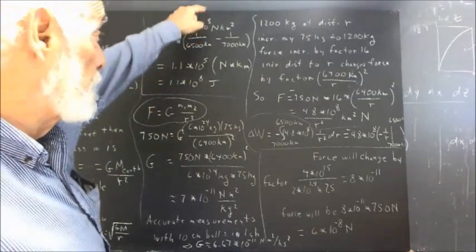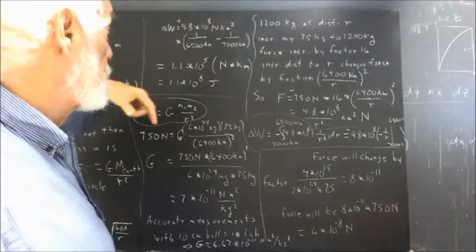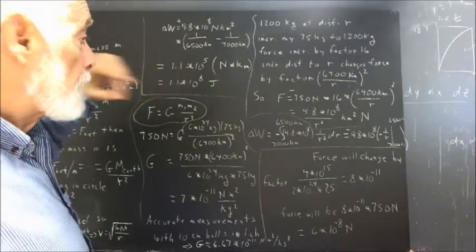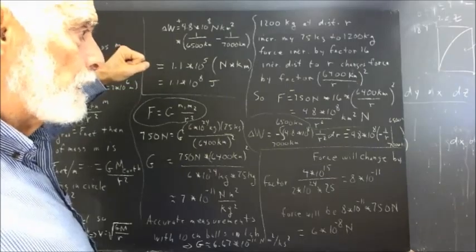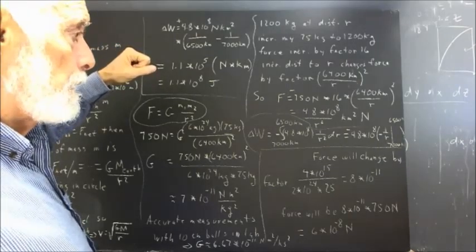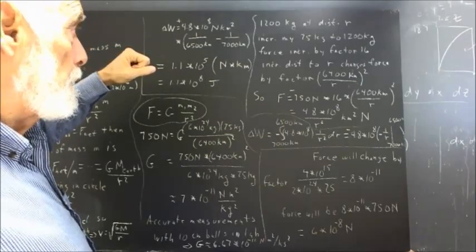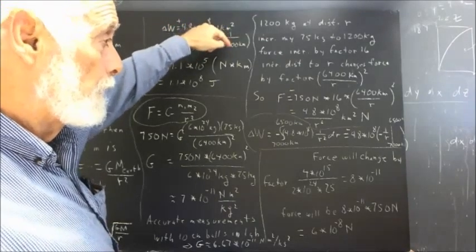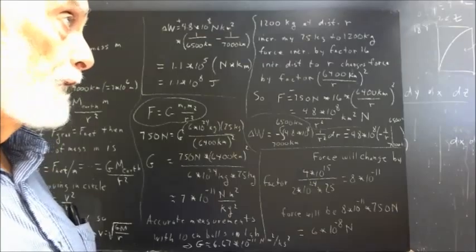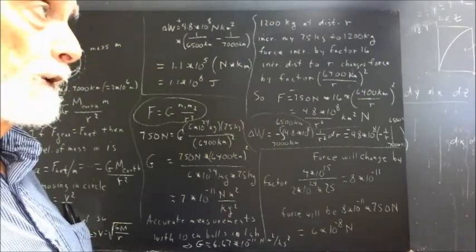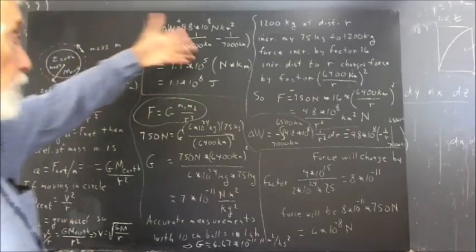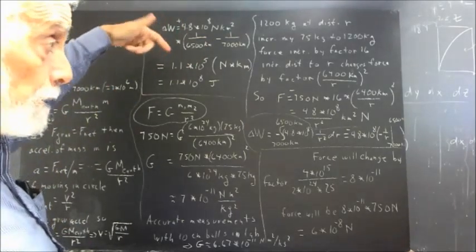The 4.8 times 10 to the 8th is newton kilometers squared. And we multiply that then by negative 1 over r, which would be 1 over 6,500 kilometers minus 1 over 7,000 kilometers. Now I've got a sign issue here that I'm going to stop and ponder for a second. Okay, sorry, it's been 24 hours since I did this. I should have looked a little more closely.